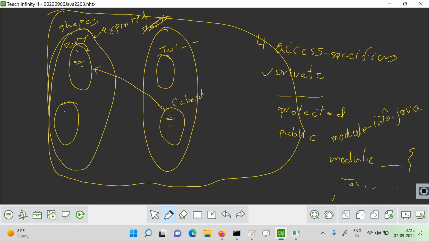It is not available on an instance of the superclass, where the superclass is not part of the same package. And public is available within the module, and unless the module is exporting that package in which that public member appears, it won't be available outside the module.